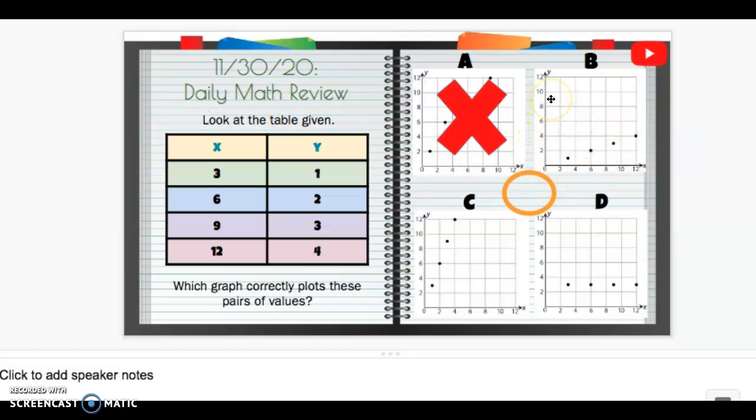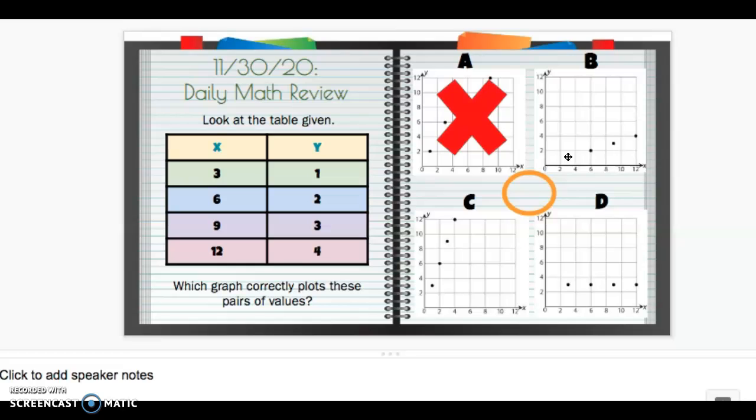So then we have to go to B. Let's look at B here. I'm going to delete that. You guys don't need that. B here. We're still looking at 3, 1 because we're trying to find where that point is on this graph. So we start at our point of origin, which is 0. And your X is 3, so you're walking 3 on your X axis, which is your horizontal axis. So I'm at 2, now I'm at 3, in between 2 and 4. Then your Y is where you have to go up. You go up to 1. Well, there's a point there. So far, we're going to keep going on our chart.